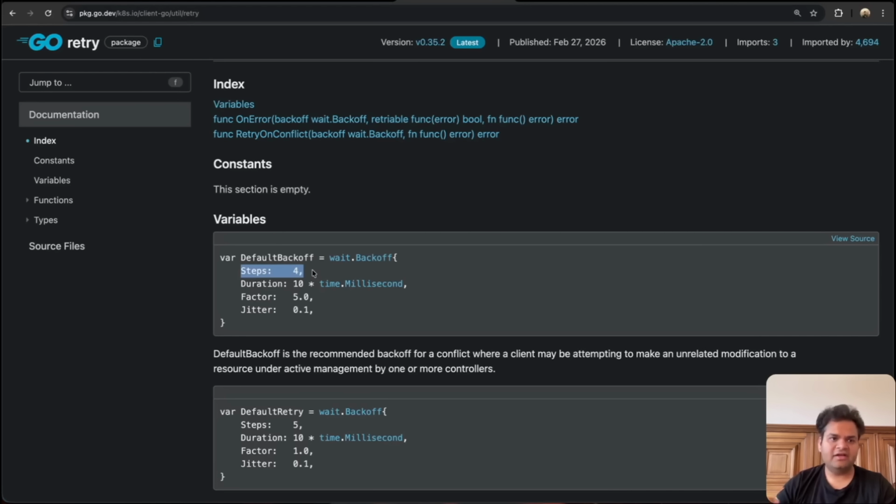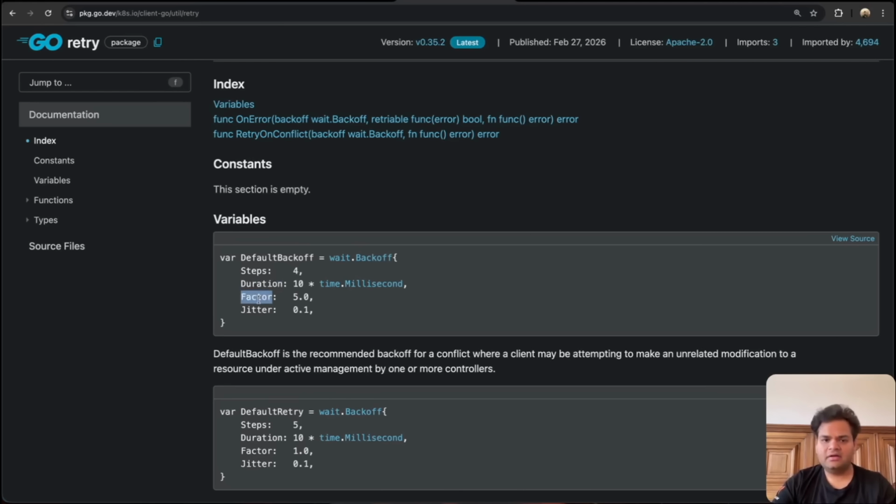So this is kind of like a retry within the retry on conflict function. That's what it gives you. How many times do you want to try again? The duration is the initial time your retry function will wait before trying for the first time, and then the subsequent times. For example, it's 10 milliseconds. So for me, it's going to start at 0 to 10 milliseconds to retry. If it fails again, then take another 10 milliseconds, then another 10, then another 10. So 10, 20, 30, 40 milliseconds is how it's going to be.